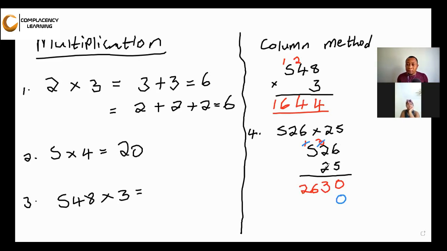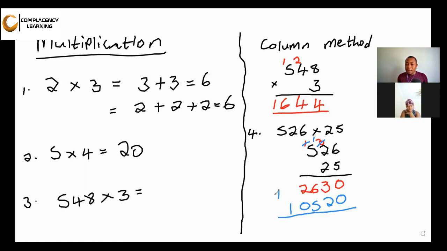6 times 2 is? 12. It's 12, right? I'm gonna carry the 1 there by 2, right? And then I'm gonna say 2 times 2 is 4, plus 1 is 5. And then the next one, there's nothing to carry, so it's 5 times 2. What's 5 times 2? 10. It's 10, right? So can you see that I'm matching the place values of these numbers? You see the first one matches with the zero, right? So then I'm gonna say 0.